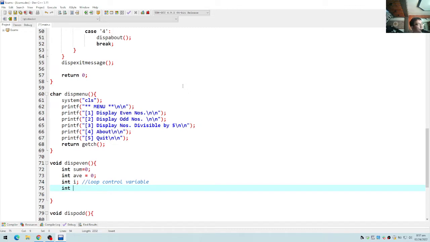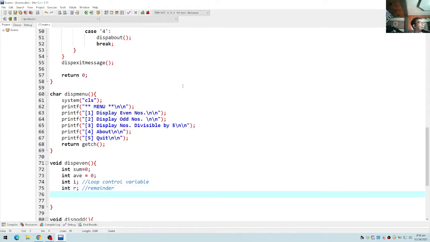Now actually there's no need for us to get the remainder, but just for the purpose of demonstration, let's get the remainder first before we determine if it is odd or even, because basically if we just start from 2 and then add 2 always, then these are already even numbers. So we assume that we'll be testing the values. So this will be for our remainder. So integer, our upper limit.